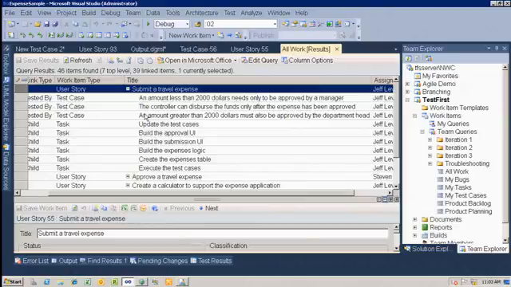So one of the things is to stop using Word documents for your requirements. If you need to put your requirement into a Word document, it's too big for me to develop. If I get a 10-page requirements document, I'm toast. There's no way I'm going to be able to do it. I can break that down into 10 more requirements. So I actually like moving things out of documentation and into TFS.